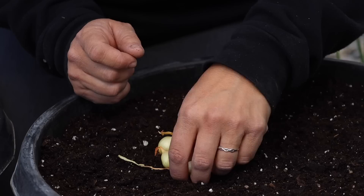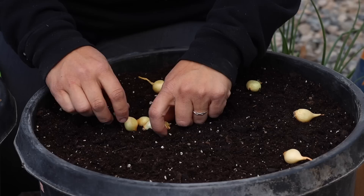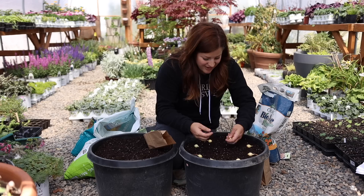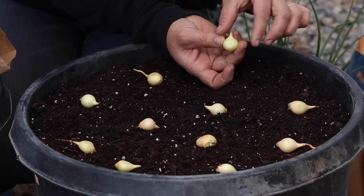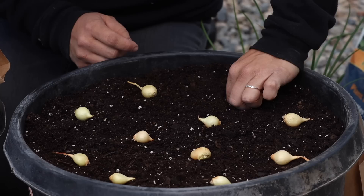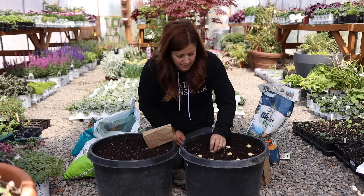The bigger ones might be a little quicker to bolt, but you want to set these about every four inches and plant them about an inch deep. I'm going to set them out first so I know where they're all at. Plant with the pointy side facing up — that's where the green onion will start coming up — and the rooting end is at the bottom where you can see the little dry roots. Just push it down an inch; sometimes you can go a couple inches for a bigger set. Then we just water them in.